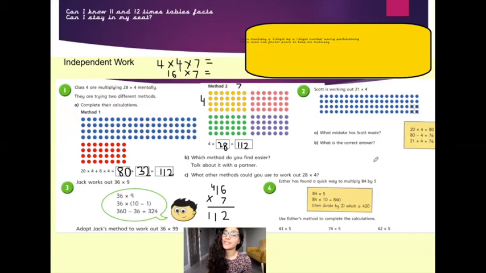I would say that the mistake that he's made is he's not broken up the question into separate parts properly. The way that I've been teaching you to do it is by breaking down the bigger number in the sum, which is 21. You break it down into its factor pair. So what is a factor pair for the number 21? What 2 numbers do you multiply together to get 21? If you said 3 times 7, then you are correct, because 3 times 7, when you multiply them, you get 21. So very well done. And then you write the rest of the sum, which is times 4.